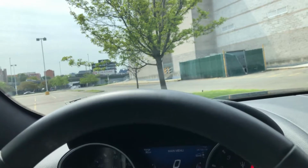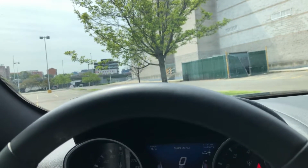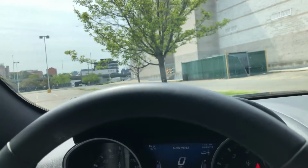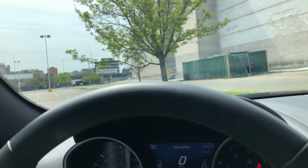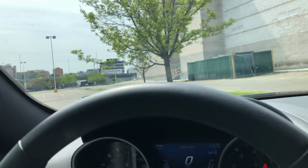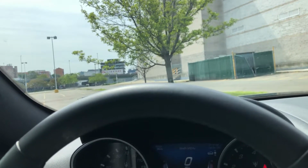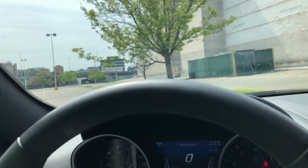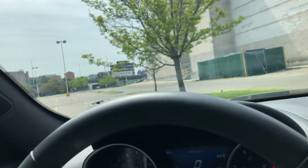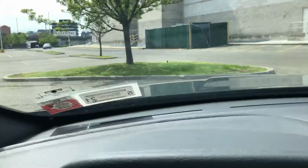Okay, so I would have to say what I miss the most about switching from the GLS to the Maserati Levante is the GLS. Obviously, it's a much larger car. When I say large, I'm not talking about the overall length. Surprisingly, the overall length of the Maserati Levante and the Mercedes GLS 450 is only 5 inches different. Okay, so 5 inches is no big deal, but you have to understand the Maserati again. Let's show it.